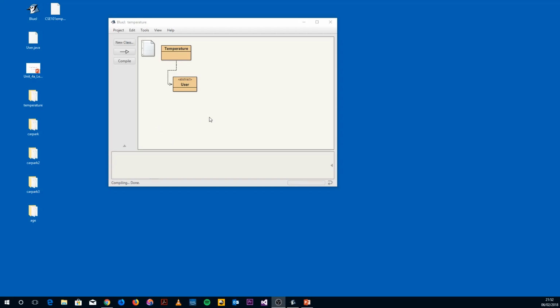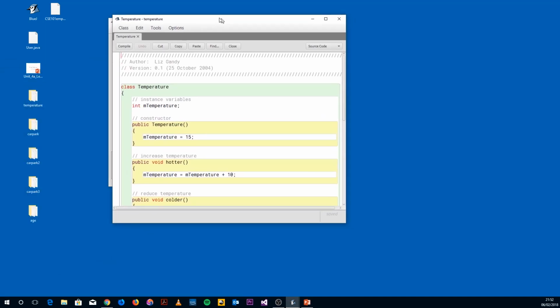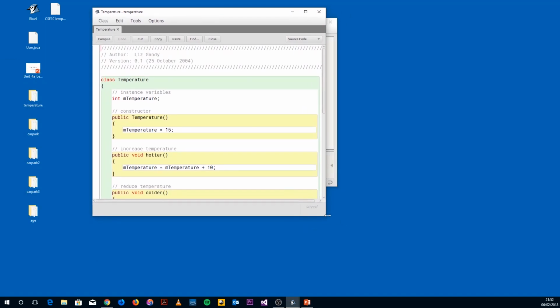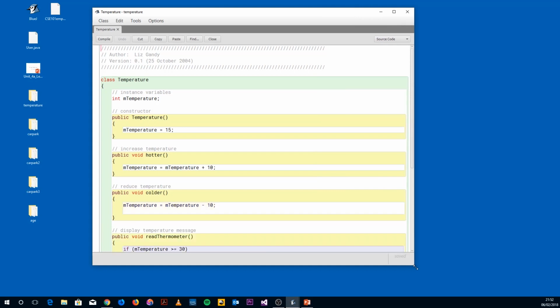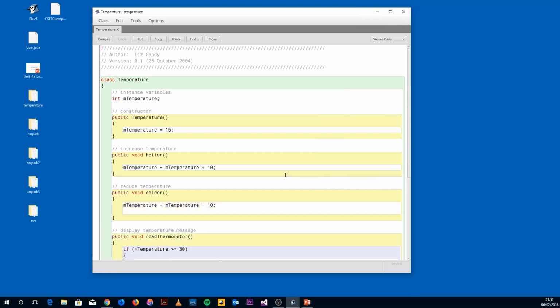So I've opened the project called temperature, which is on VLE like all of the others. Let's just open it in the editor and inspect the code. A little bit longer, but not too much of a longer program. Reasonably straightforward though. We've got a class called temperature with a single instance variable, which is an integer called temperature.